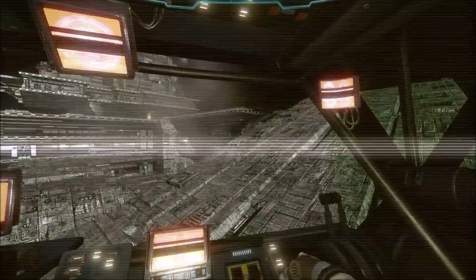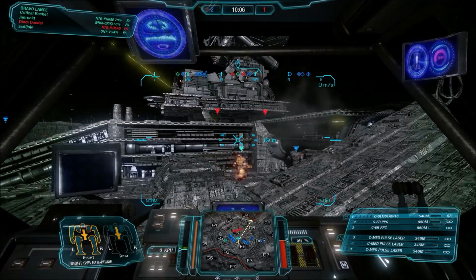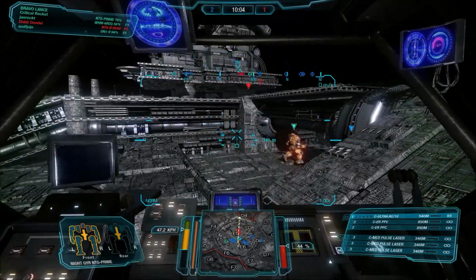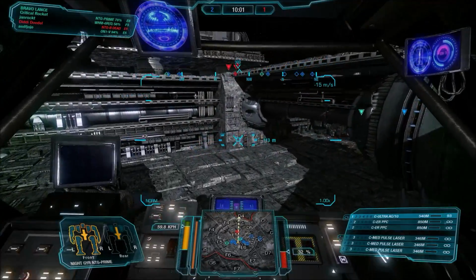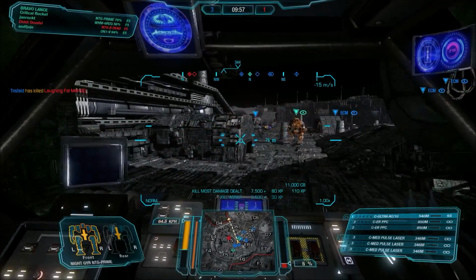Currently, I would say probably one of its big drawbacks, outside of the heat issues, is the CT is a bit like the Black Knight's when it first came out. It's a little too big. It gets hit very easily. That was a bit of a problem.